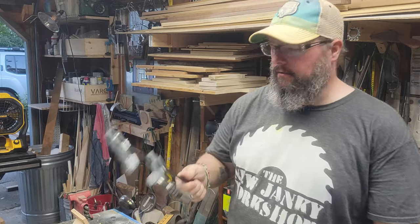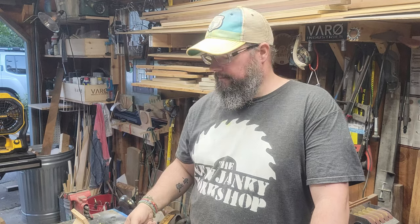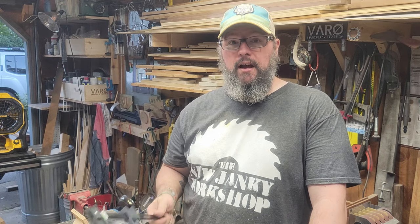Clamps. Cart, not a cart. Today we're going to be making a storage rack for our clamps.